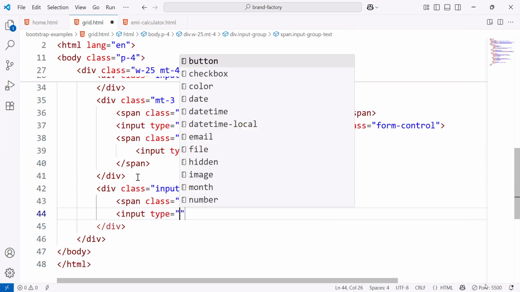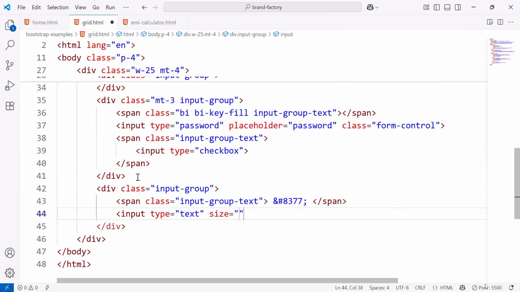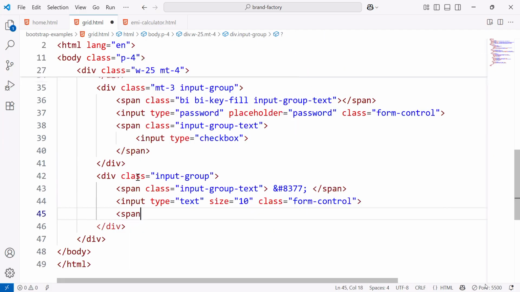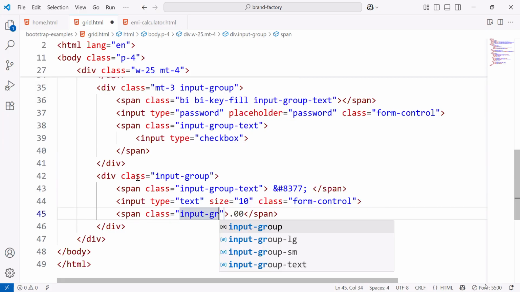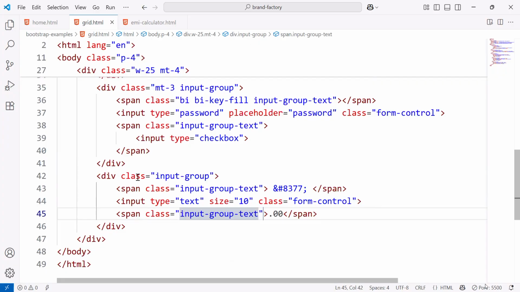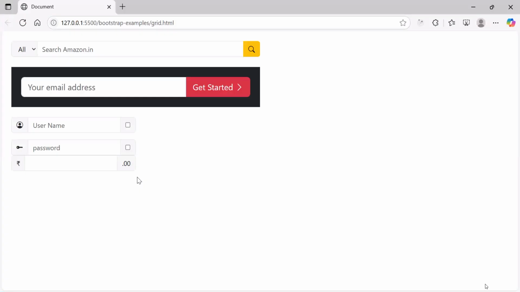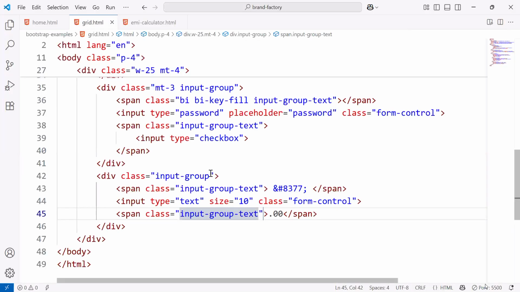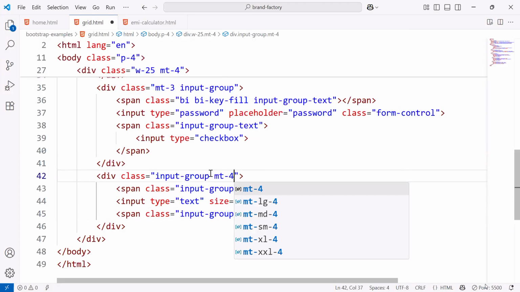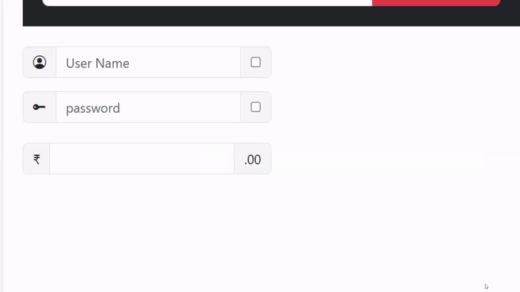After that, we have a text box: input type text, size 10, and class form control is there. After that, we have another span with 0.00, and I gave it class input group text. And you can see it looks like this. Then we have some margin top 4 and all. You can see it looks like this.